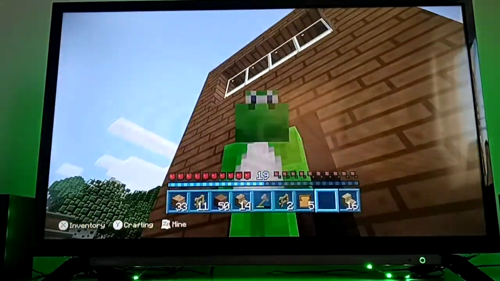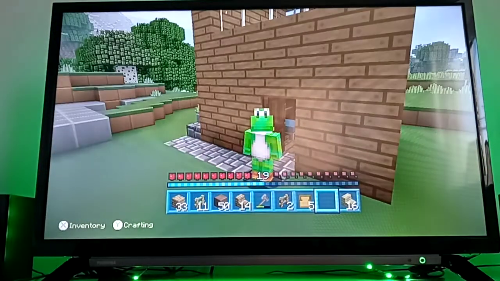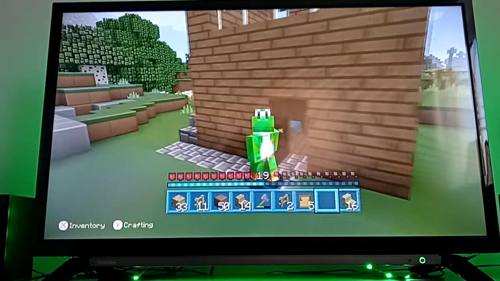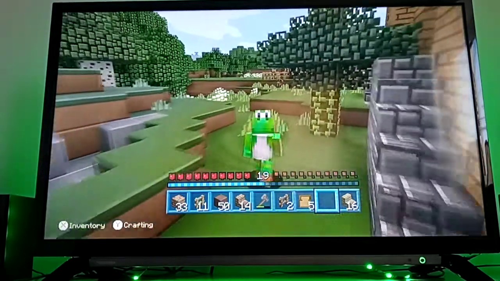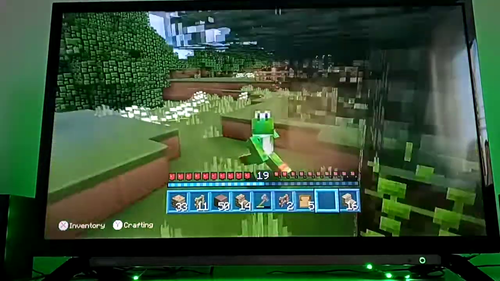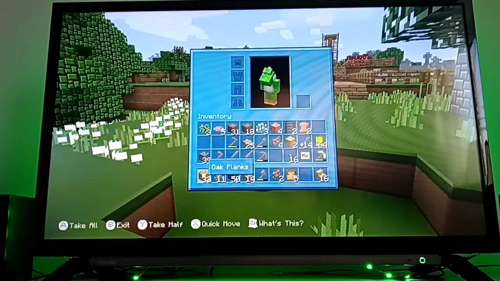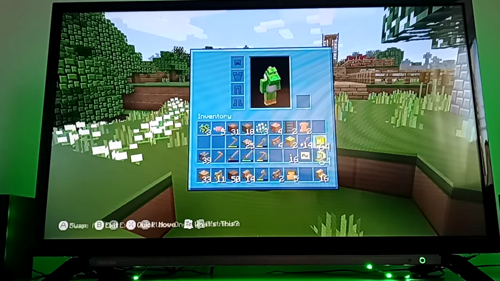Just gonna see what I've got on me. Hello, it's my house. Look, you can see the sneaky farm behind me. I'll show you. If I walk backwards, I can see little cows escape there. Well, better get some wheat in my hand, hadn't I? Little cow has escaped.